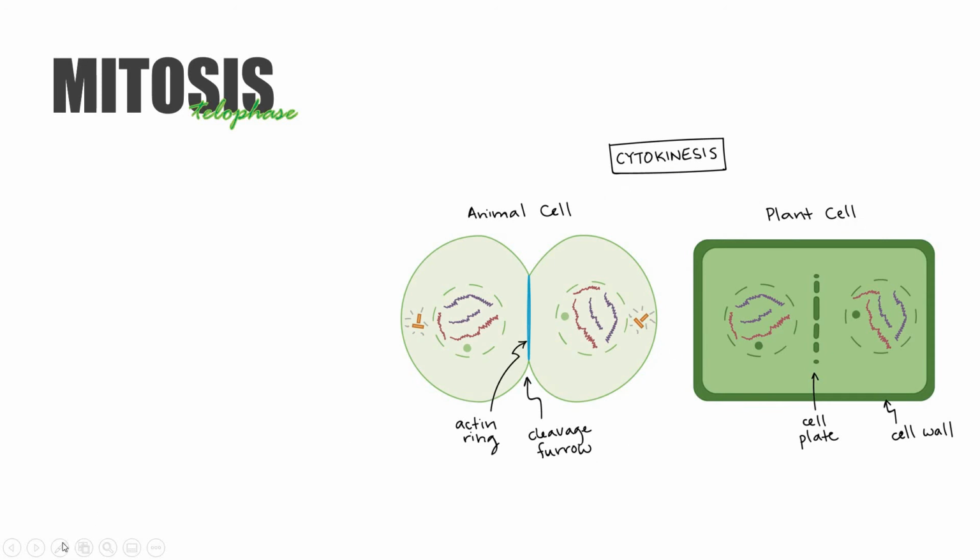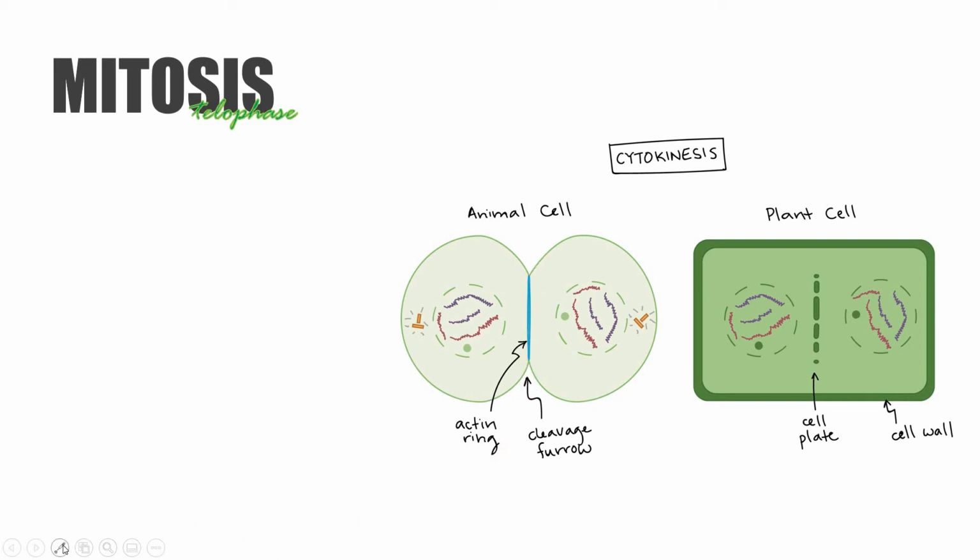So in the telophase also, we take note of the word cytokinesis, or the movement of the cell. Cell kinesis is movement. So among animal cells, ang nangyayari is masyadong contractile yung cytokinesis nila. There is this deformation in the parent cell. What appeared to be a parent cell before, there is this deformation called cleavage furrow. The actin ring is also here. Actin is a protein, more exactly an enzyme if I'm not mistaken.